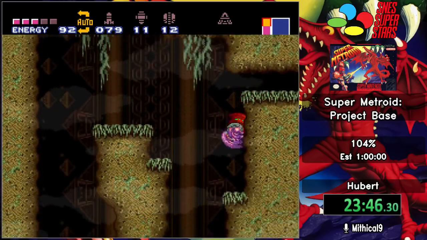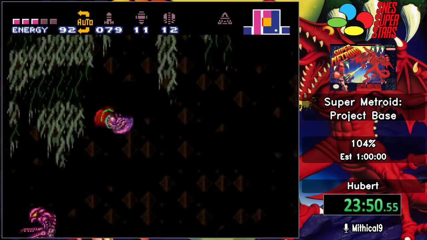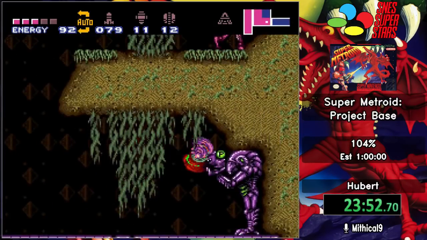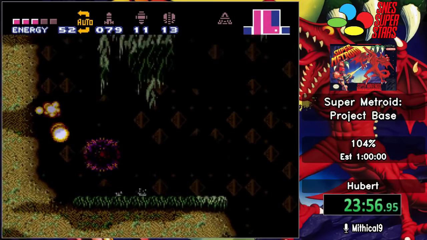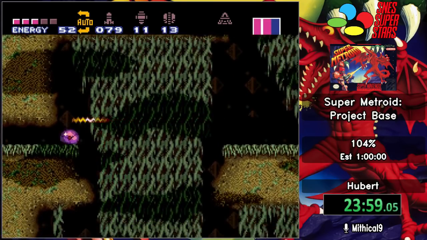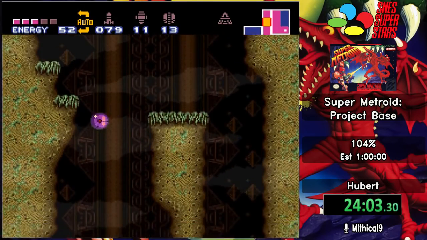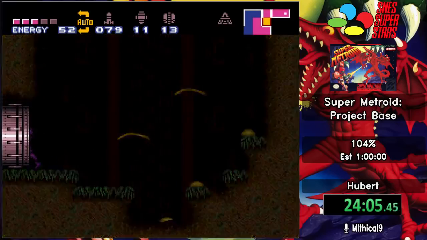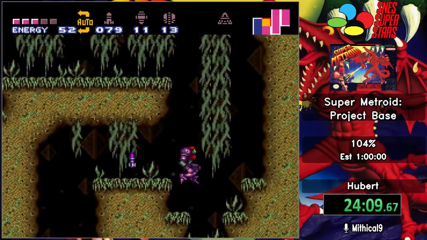Heading towards the Plasma Beam room. A lot of different ways to approach the enemies in this room. They all need to be defeated in order to get out of here. Gets hit by the French fries a little bit there. Oh, he's out. Never mind. This was a change, I think, to this version that I was unprepared for. But he does not need to defeat all the pirates to leave the room, because he has left the room.